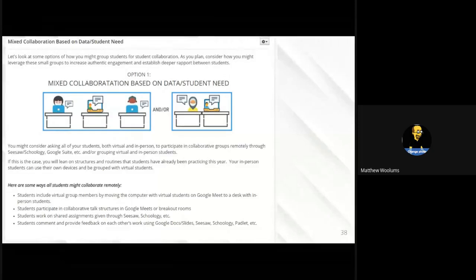And the one on the left is a little bit larger, a small group, but still two kids that are virtual, or one kid that's virtual, or even a group of kids that are virtual, plus a couple kids that are in class. One reason you might want to do it that way is to continue to establish the idea that all of the kids in your room are still a part of one community, not two separate communities. Not, "Oh, those are the virtual kids," or "those are the in-person kids." It's a chance for any kid who needs to be in that group to still participate as part of the whole community. So think about how you're grouping those.